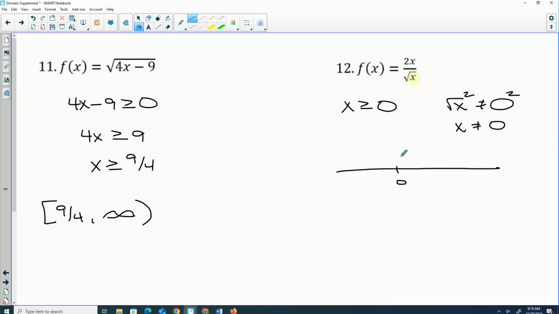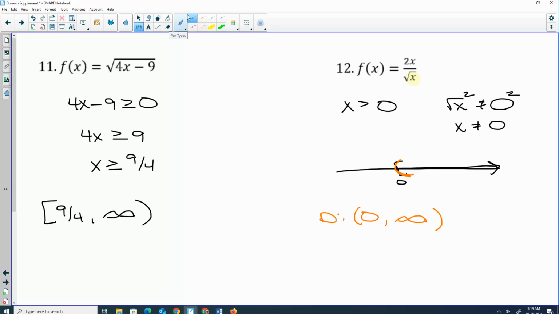Bottom bracket to the inside. Greater than or equal to 0 says 0 starting this way. Not equal to 0 says, oh, that can't be a bracket. I have to take off the equal to. It's just a parenthesis. Another way to think about it, if you have a fraction, all you're going to do is remove that equal to, because the bottom can't be a 0. So my domain is going to be parenthesis 0 to infinity. I can't put in 0 itself because that gives me a 0 on my denominator. And I can't put in negatives because that gives me imaginaries.